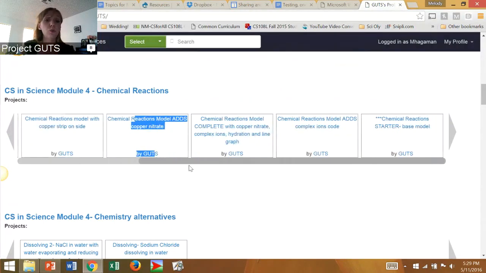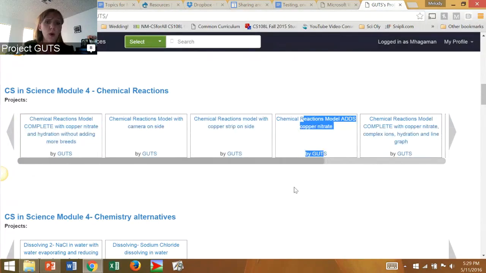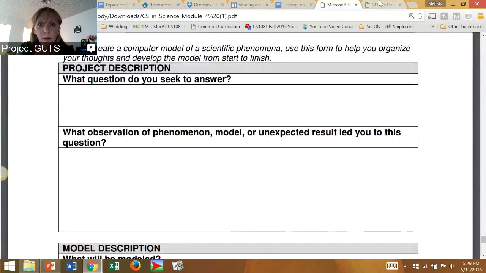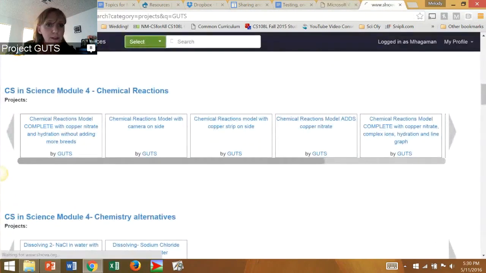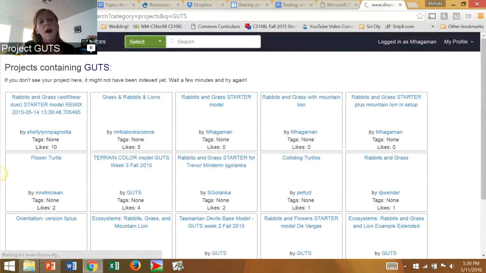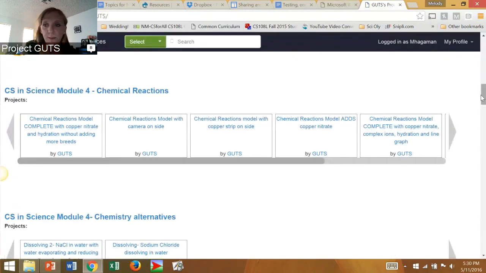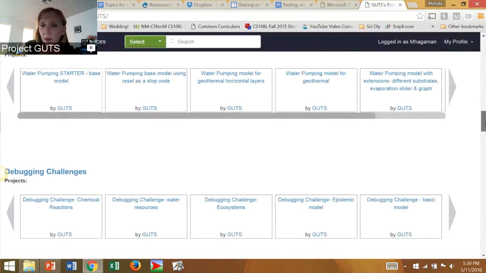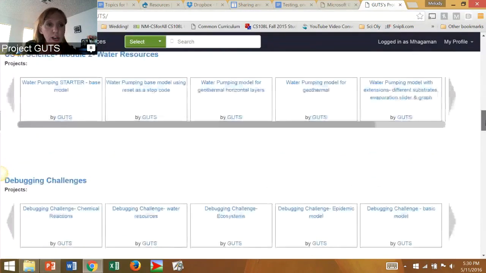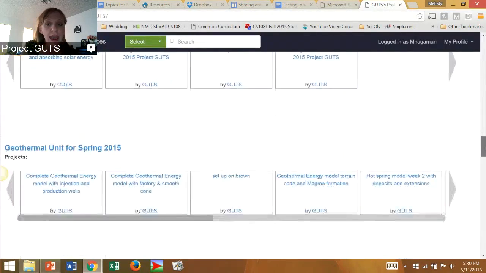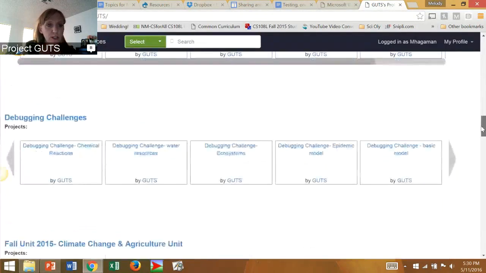And it's there as well for your benefit while you're building them if you get stuck. So the base model, as I spoke of, is the starter model. And Day 1, you guys are asked to add that copper strip just like the students.